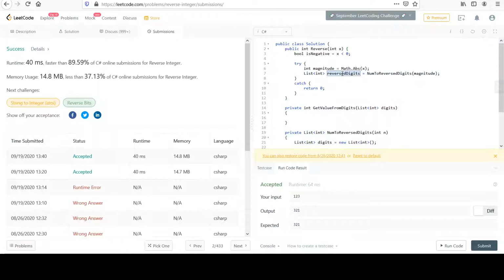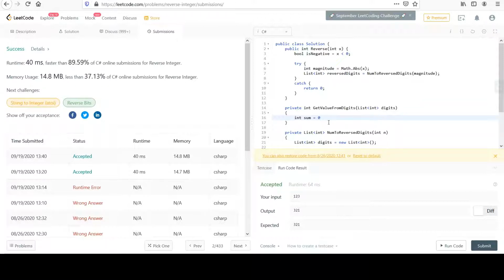That's what we'll feed into this new method. And so the idea here is we'll make a local variable to accumulate the sum. We're basically going to multiply each digit by its appropriate weight.